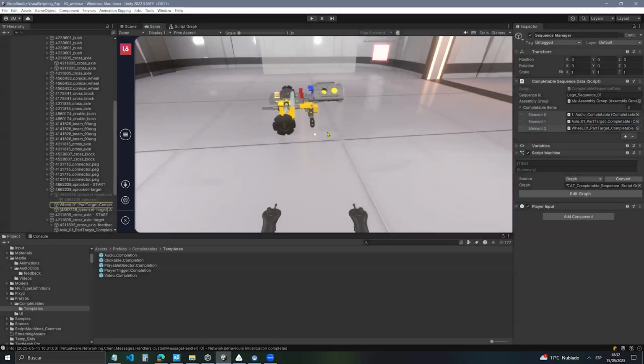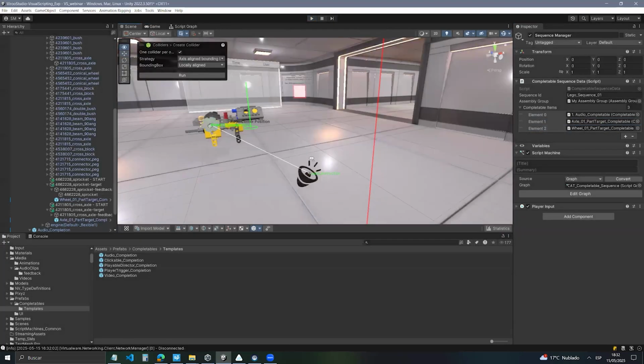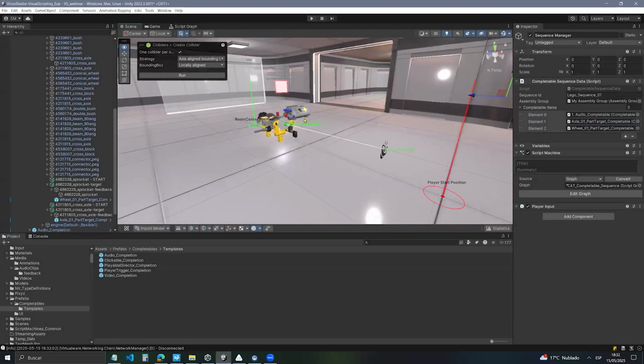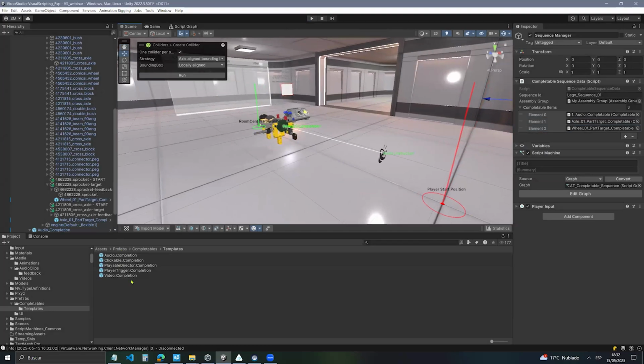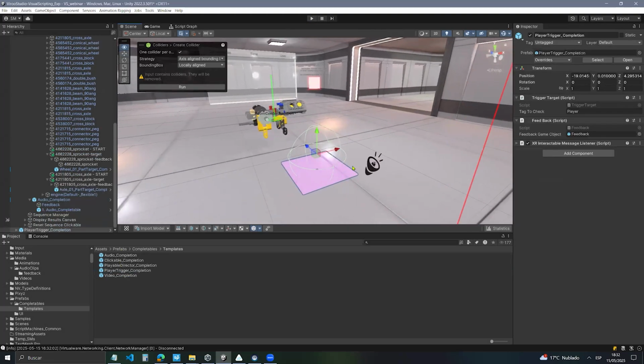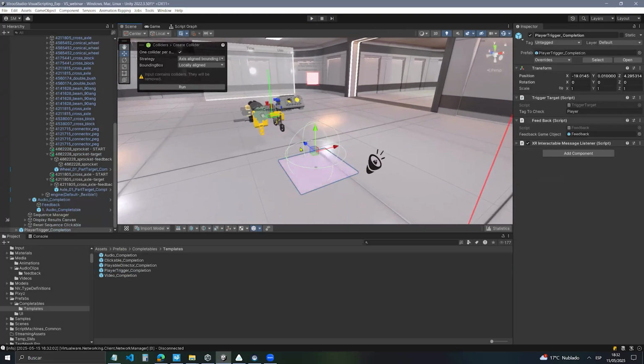Now imagine that we want to add feedback that the user needs to be placed in a specific position before doing anything in the sequence. We have the player trigger completion system, which you can add here, and it's like an area that the user needs to enter to complete that step.